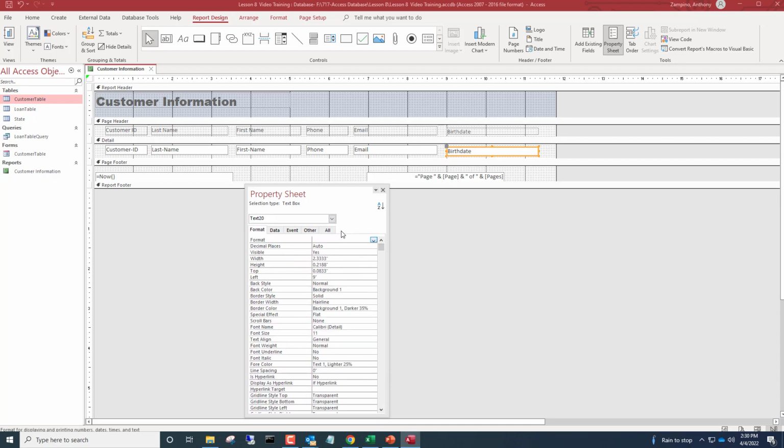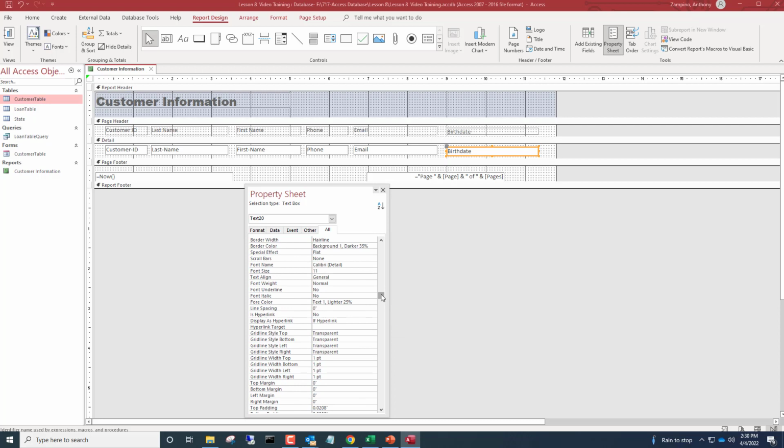There's birth dates are control source. And we're going to delete the 20, and we'll keep going and get rid of the text, and we'll put birth date in there, and I'll click off that.